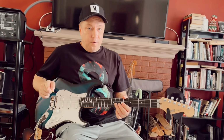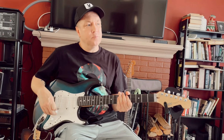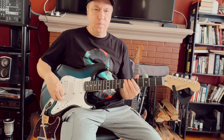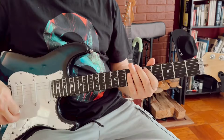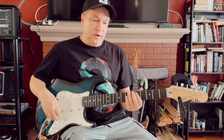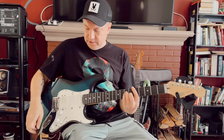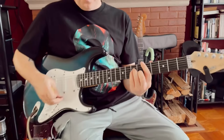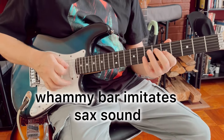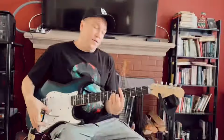Well, first of all, you will need something like a drive distortion sound, more suitable for playing solo, something like a classic rock guitar solo, something like that. And it will ultimately sound like saxophone, especially if you use certain sound production technique and you have a whammy bar. It can create a slide that imitates woodwind sound. Let's get to it.